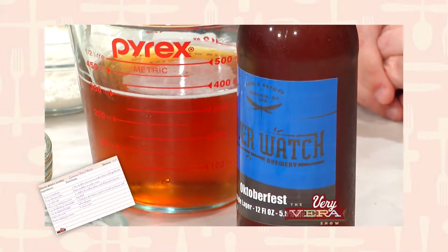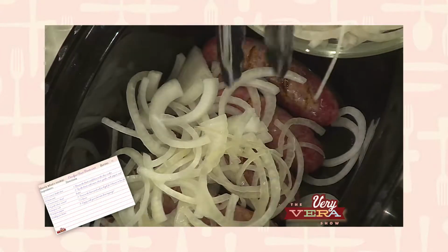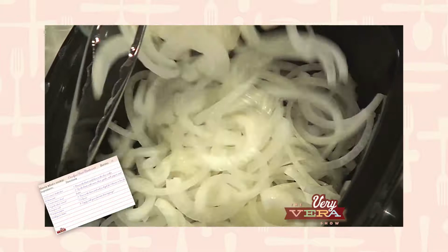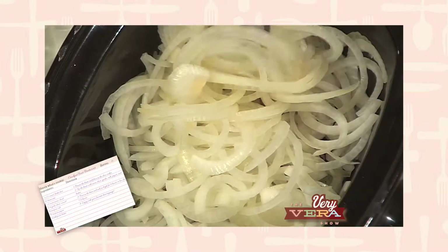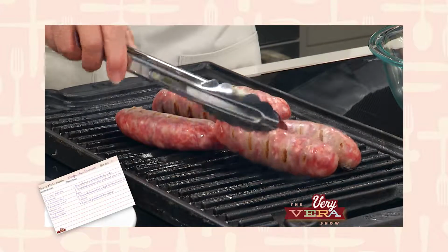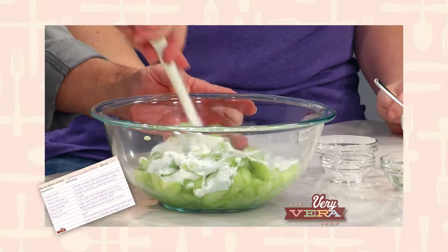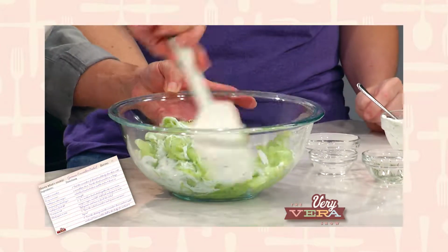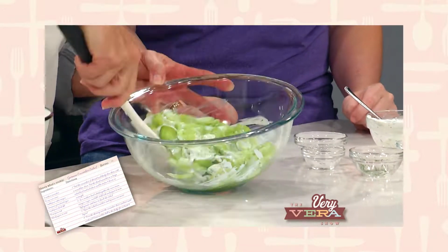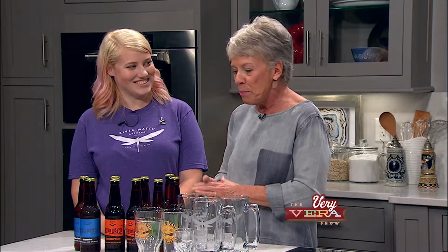Sounds great. And then we're going to do a grilled bratwurst in a crock pot smothered with onions. This one you'd want to cook with a slightly more intense German style beer, maybe like a Bock or an Oktoberfest also would work here, and then you could drink it with either one of those beers. Oh wow, sounds great. And then finally we're going to do a German cucumber slaw to kind of mix it all up at the end. So sounds like we need to get started. So let's get started and put some of this beer to work. Yeah, let's do it.